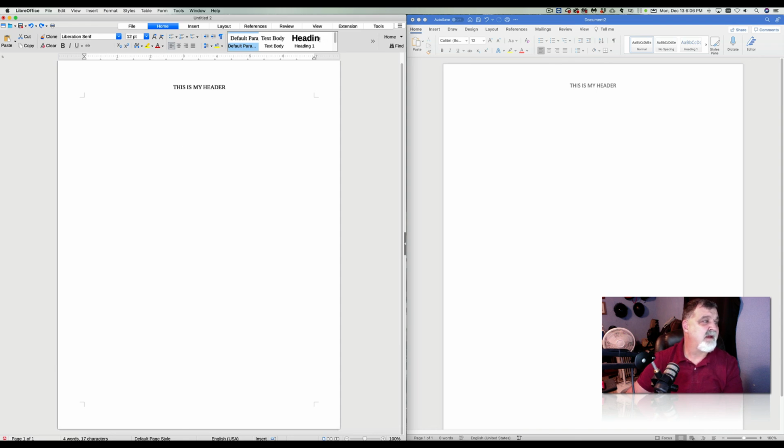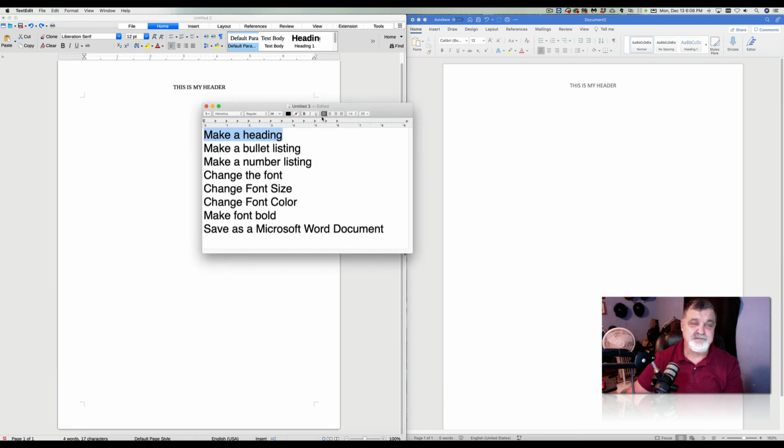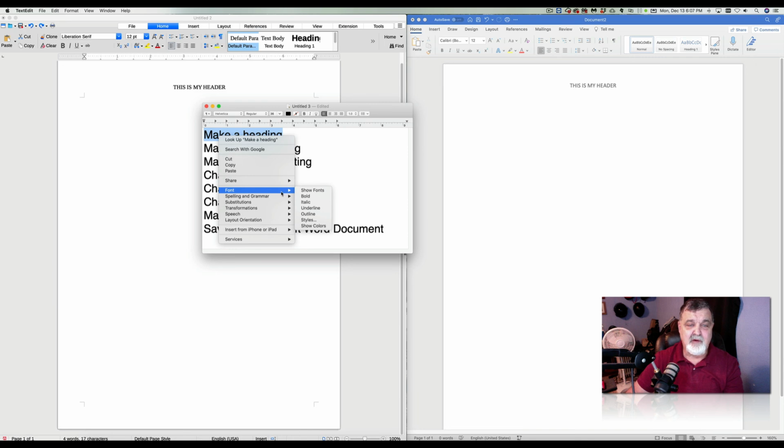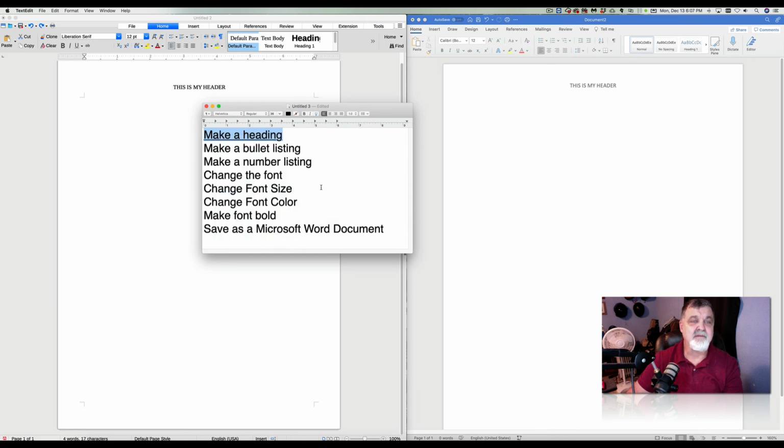Okay. All right. So here we go. Now, I'd like to be able to put a line through this. I don't know if I can do that or not. Font. Font bold, underline, show font, spelling, and grammar. This isn't really this here. Let's see. Outline. There's no strike throughs. Isn't that crazy? You can't strike through it. I can underline it. All right. Underline. So make a heading is done.